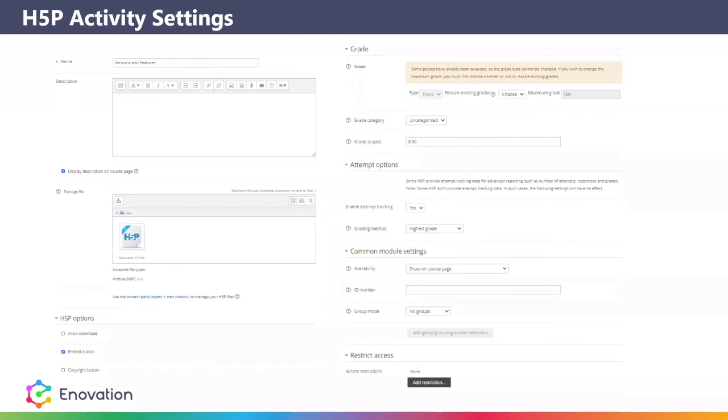And you can choose when you are making H5P activity available to learners, if you will have an embed button, if you are allowing to download, or you can also include a copyright button if that is applicable. For the activities that have knowledge checks within them, you can then set the grade to pass. So that's really handy because like in a quiz or in a SCORM, the learners have to get a certain grade in order to be marked as complete, and that can be ticked off.